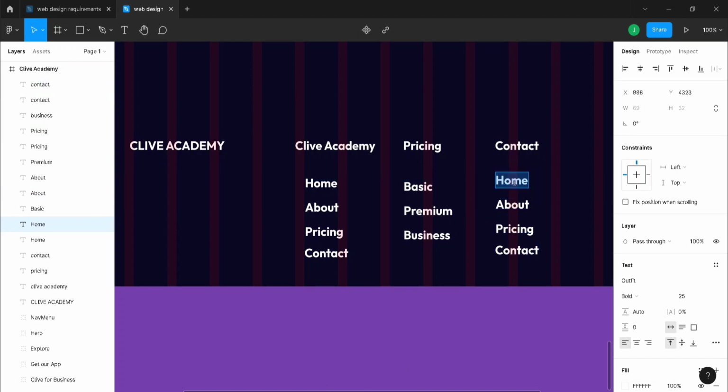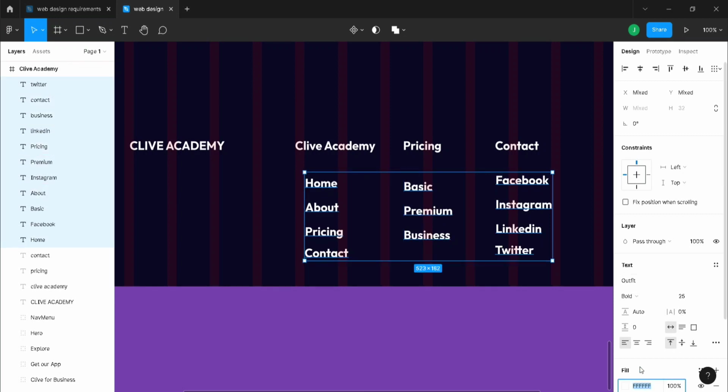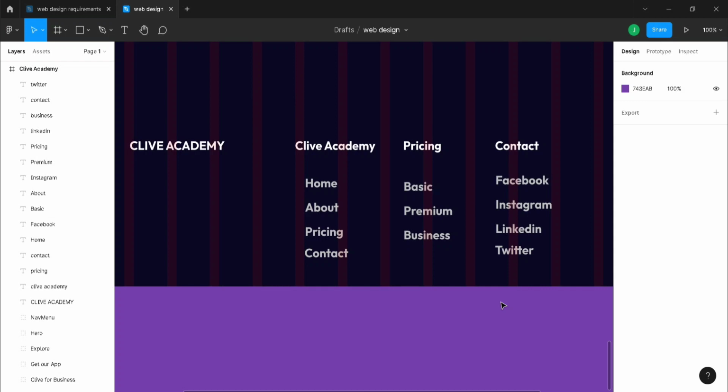First of all, Facebook, and then next is Instagram, and the next is LinkedIn and Twitter. Let's change the color of these options to BF. So that's it, our home page is ready.